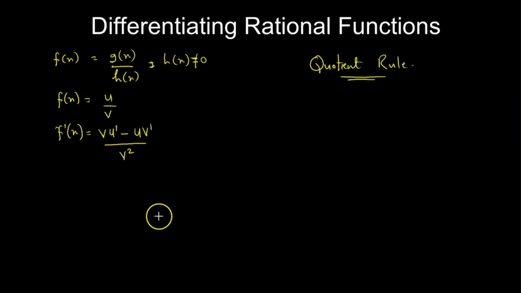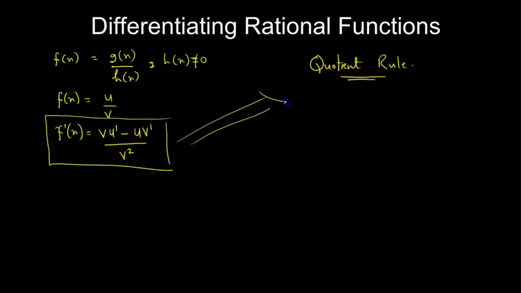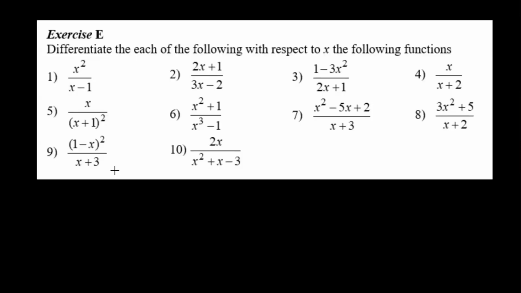And that is the whole idea of the quotient rule. I'm going over it again. First, in order to apply the quotient rule, maintain the denominator, which is your v, differentiate the numerator, so you have u prime, minus maintain the numerator, which is u, differentiate the denominator, v prime, divided by the denominator squared, so v squared. That's all. So don't treat this as a formula, but understand it as a process and then apply it in solving questions. So let us look at it as fast as we can.